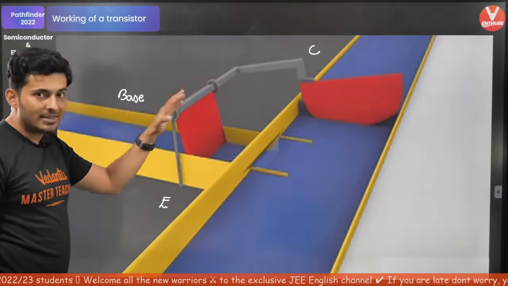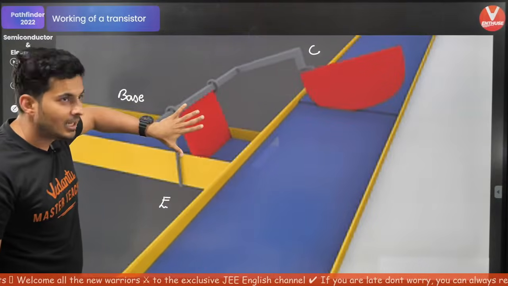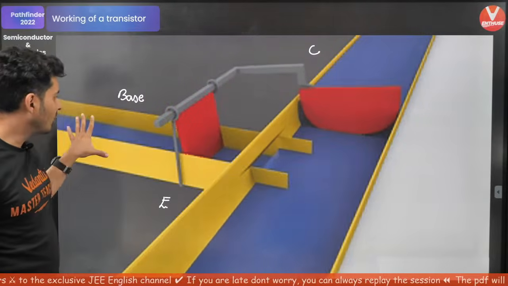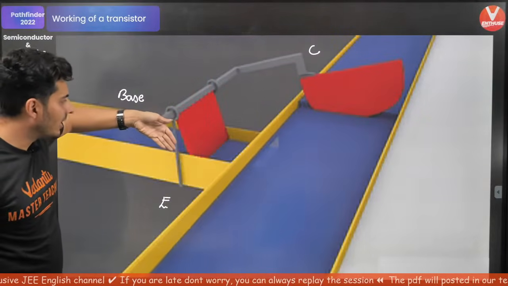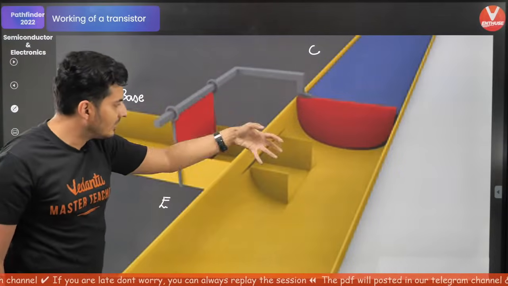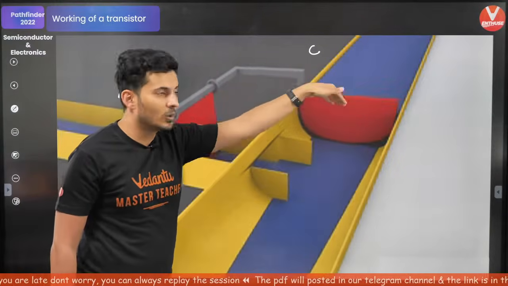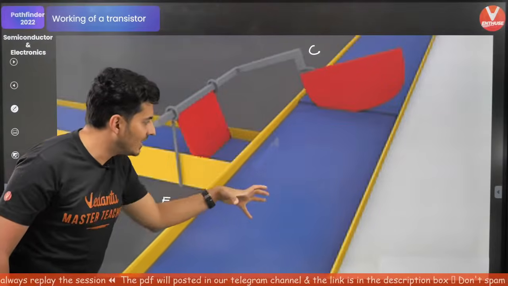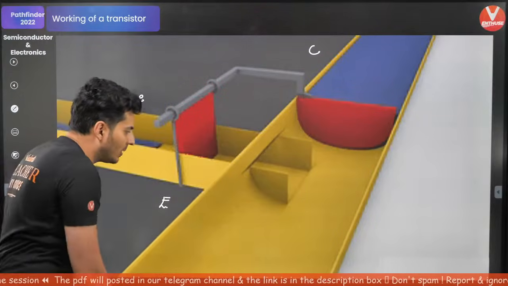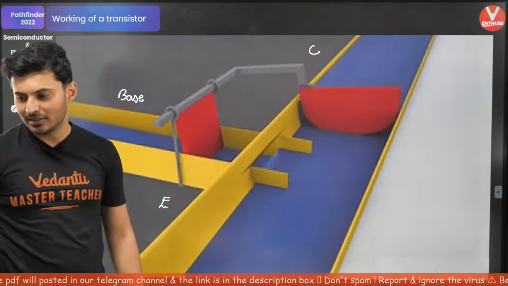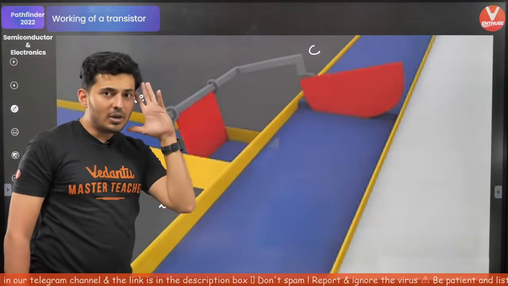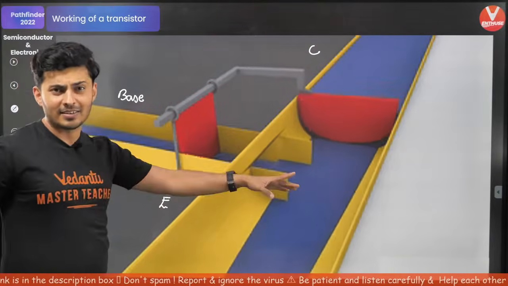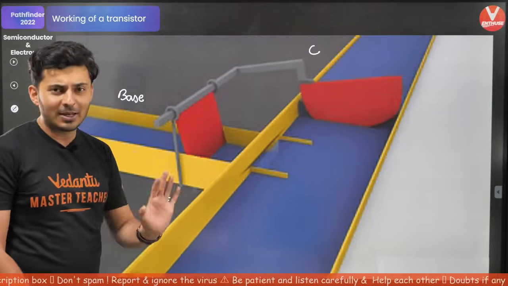So what happens is, you can see that this gate is somehow connected via a lever to this another gate, and there is water flooding in this canal, and the moment you trigger this gate and it opens, the water enters into this canal. This is connected to this gate opens up, the water in this part also starts flooding this canal, and both the streams join over here and flood this particular part. It's crazy. I want you to remember this simulation, because I'll come back to this simulation and then you'll understand it better. Why is this related to base, collector, and emitter? This is very, very important.